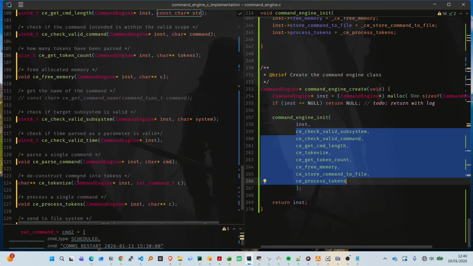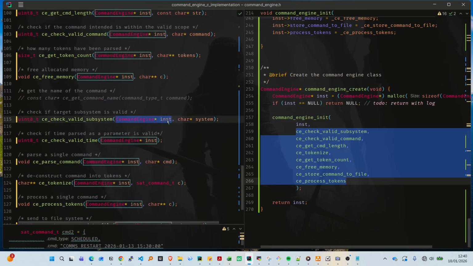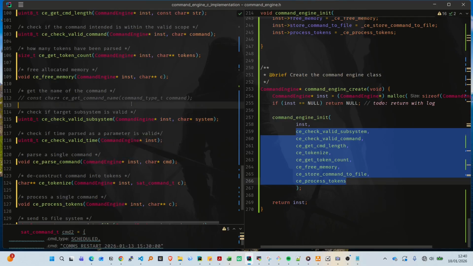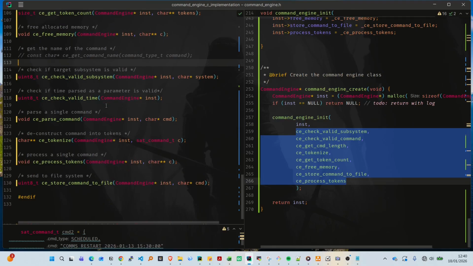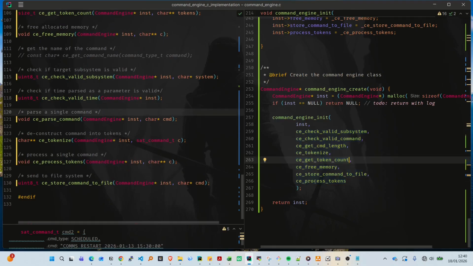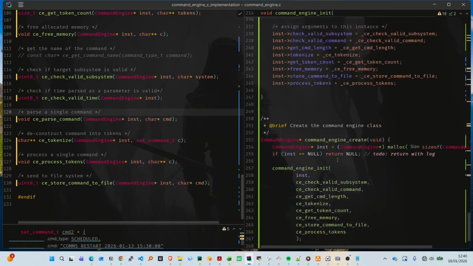These functions don't belong to anyone, but they take the instance. It's a very nice pattern, the class pattern. So this function returns the command engine pointer, which is this instance.